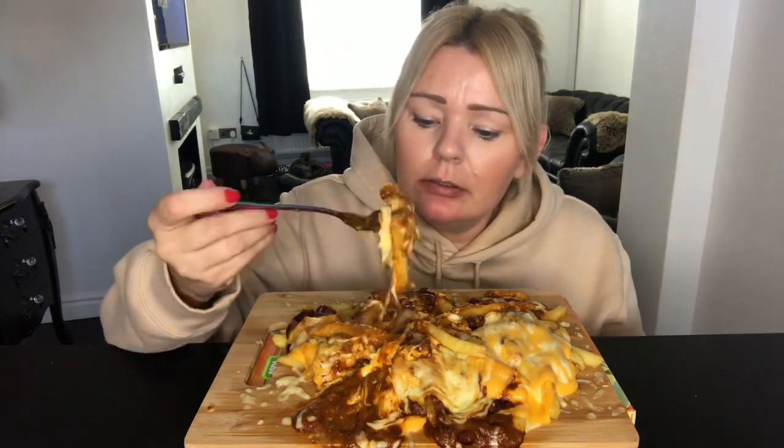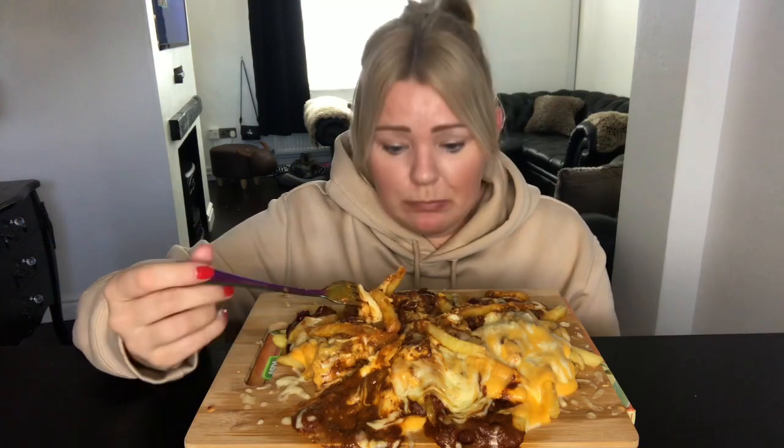Cheesy wheezy. Super simple and super cheap to make. I made a lovely curry last night — I was going to do a mukbang with it. It was like a homemade Indian curry. I had been asked to do an Indian takeaway and I said I was going to do one at the weekend, but we ended up getting a kebab because the kids aren't keen on Indians. But I just bought the jarred sauces, obviously I've done chicken and added onions and all that, and then done these chips and got some naan breads and papadams and made some rice.